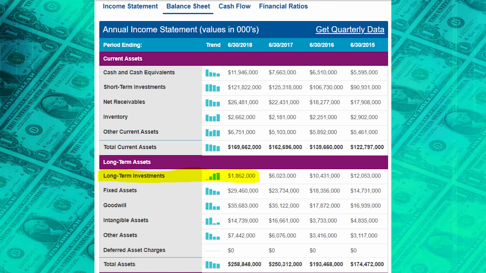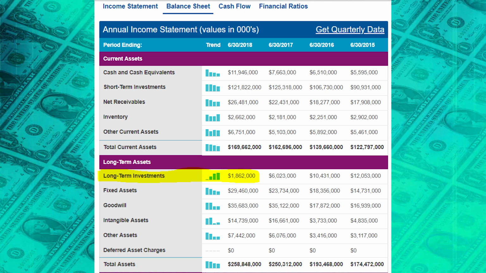And these are generally assets that will not be liquidated within 12 months. And there can be a number of reasons why a company holds onto assets longer than a year, but generally it's because they feel it won't be beneficial or as profitable for them unless they hold those assets or investments longer than a year. And then there's other things that we'll get into in a second, like fixed assets. Those just kind of have to be long-term assets by the nature of what they are.